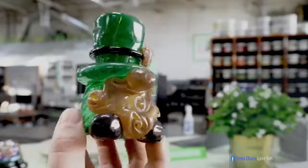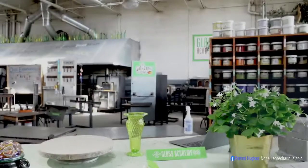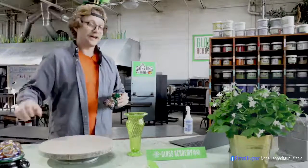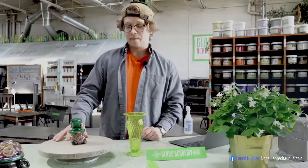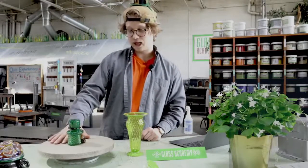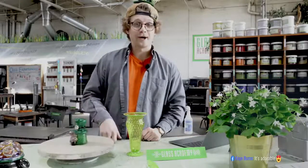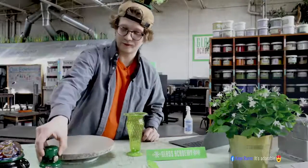He sits super cozy. And this one was actually sold as well. If I remember correctly, it was Taryn. Taryn got another sweet piece. She's adding to the collection. That's a sweetie right there. We're signing at St. Patty's Day. I don't think we really need to sign at St. Patty's Day to know when this guy was made, but that's a pretty darn cool one. So congratulations to Taryn for snagging that sweet guy.